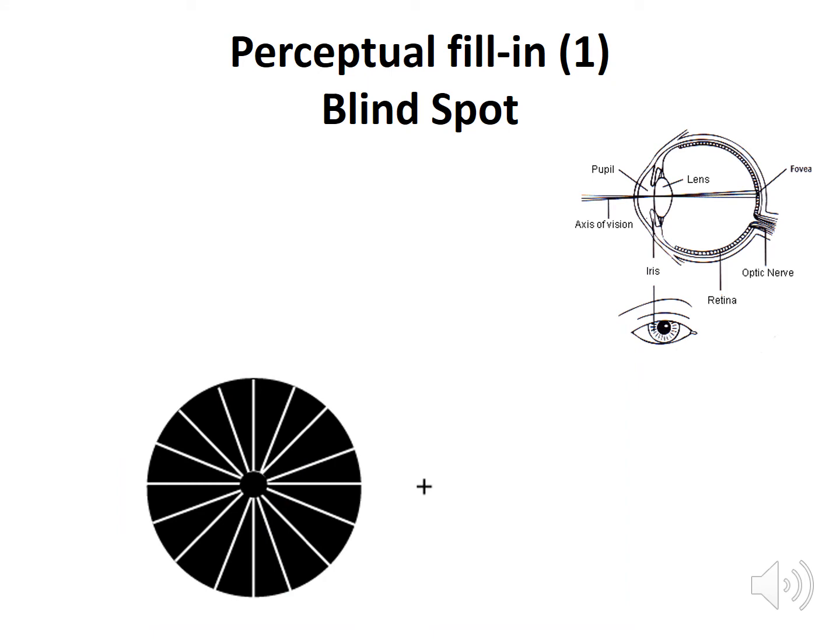Well, this is the topic which we discussed before, the blind spot. The blind spot is a tiny little spot in the back of the eye, in the retina, where the ganglion cells are leaving the retina through the optic nerve. So at this point you have no perception, and here with this arrangement of the shape and the cross, you can actually test it.